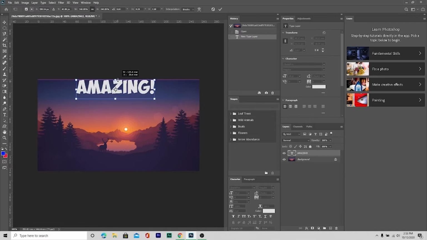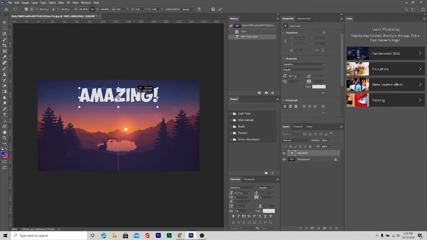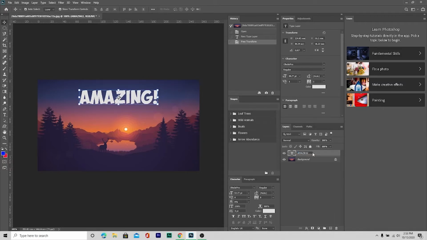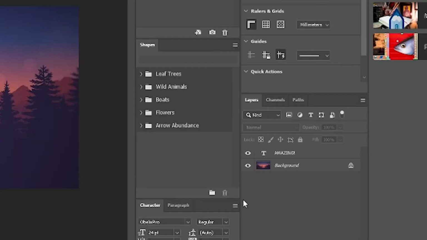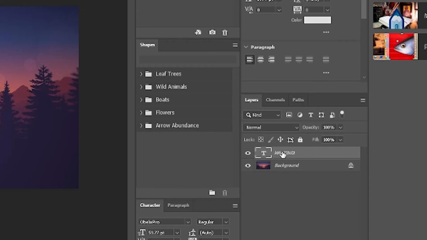So let's just make that a little bit bigger so you can see it. And basically, what you want to do to actually put some background to the text and make it look more professional is go to the right here where it shows layers. It's all the layers of the actual things that you imported to Photoshop.